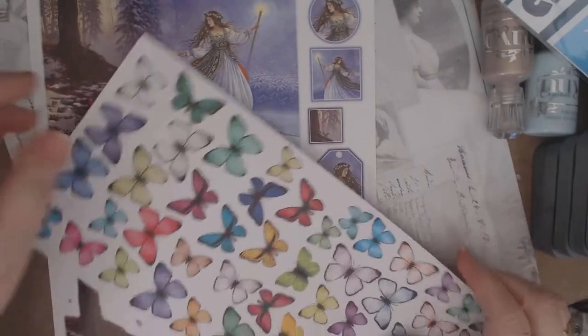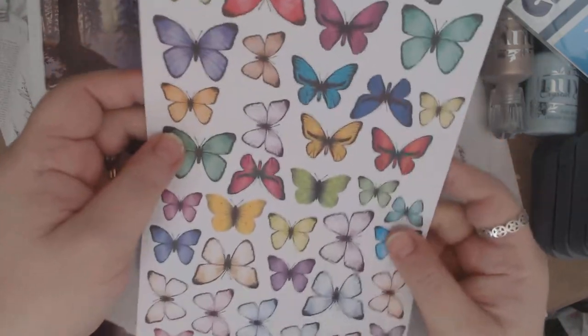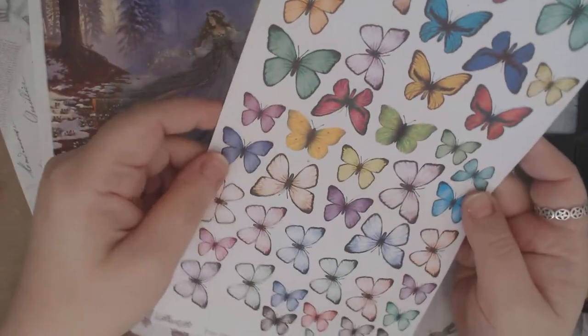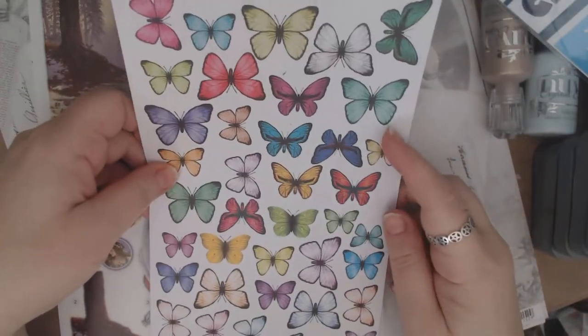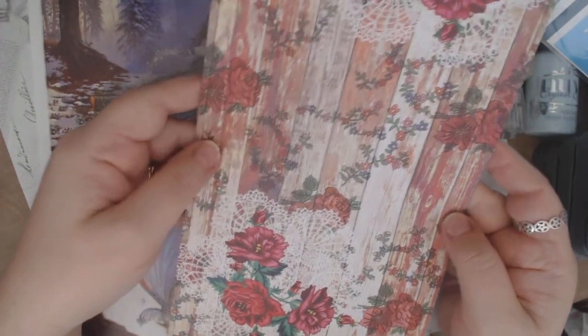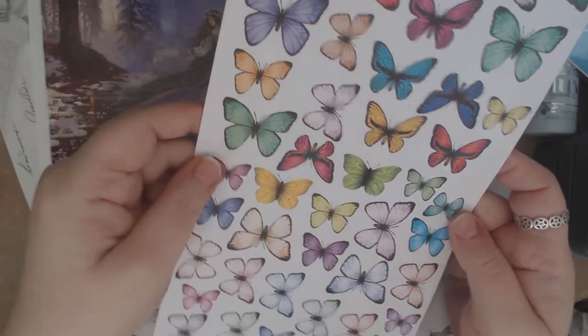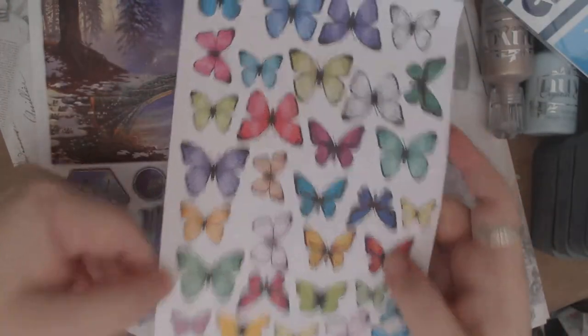For paper this month, I got this by Altair Art — they're all butterflies that I can cut out. I'm going to be using these on my project next week, glittering them and making them all pretty. The back is already done for you. They have quite a few ephemera pieces like this that you can get and fussy cut your own pieces. I thought that was really cool — and you know I love butterflies.